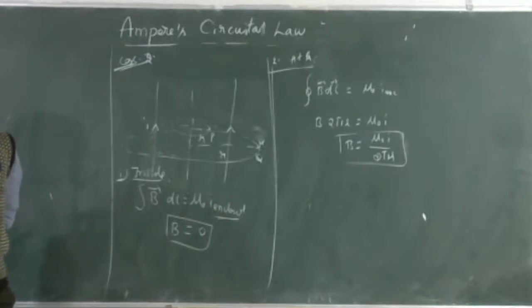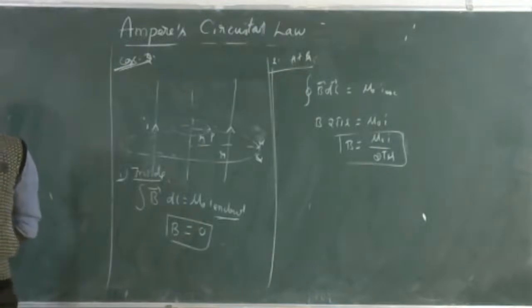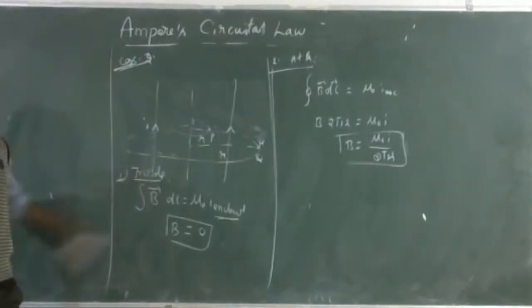But to find the magnetic field with a thick cylindrical conductor, you have to use a different parameter called distribution, like charge distribution, where current distribution has to be taken. Charge per unit length, charge per unit area, charge per unit volume, you have used, right? For current, what is that? Linear density, surface density, and volume density. Those parameters you have to use.